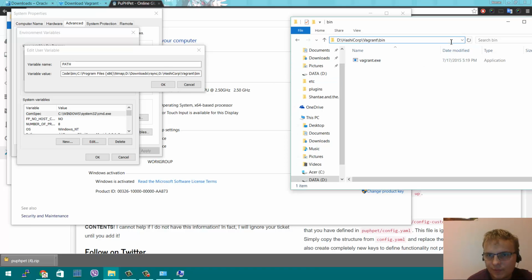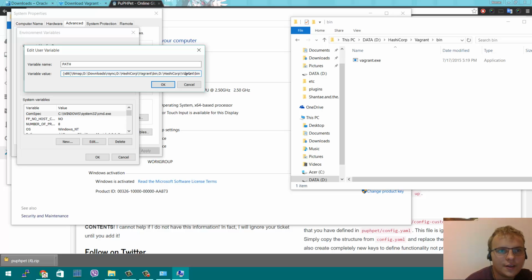So go here, select the path, then go to the very end of this huge text line, put a semicolon in, and then put the path in. And then do the exact same thing for the other path.